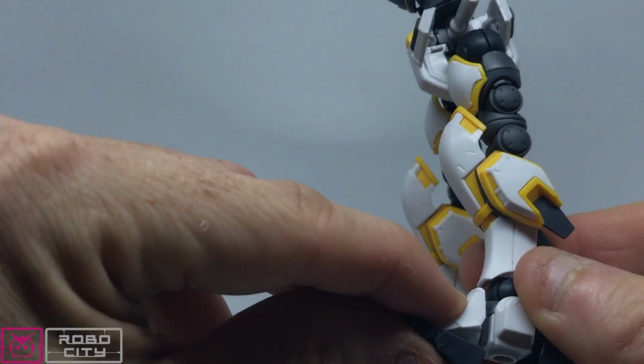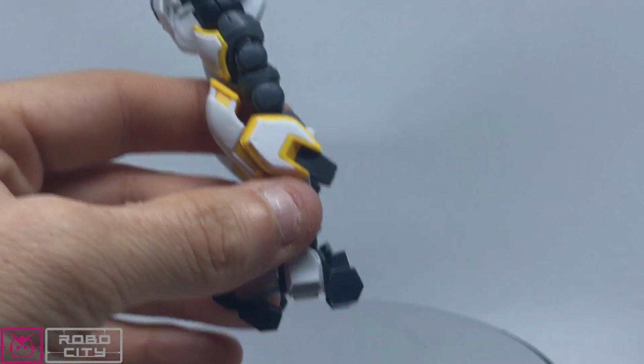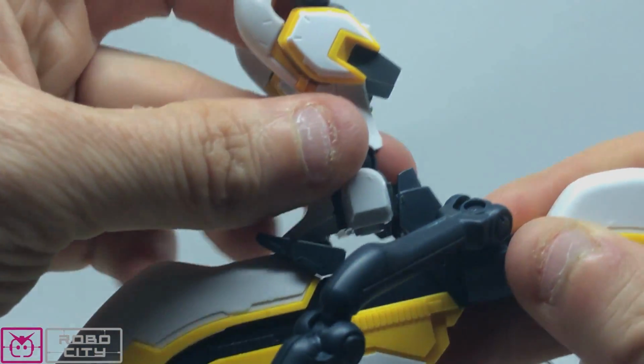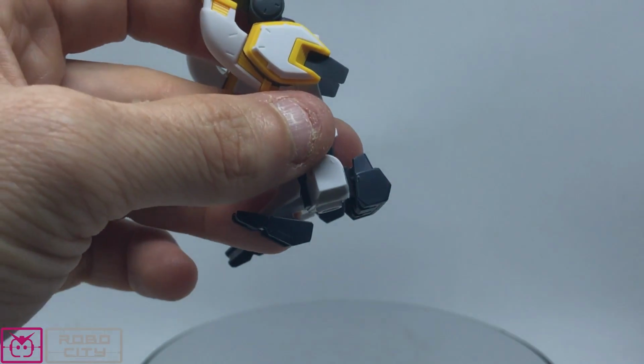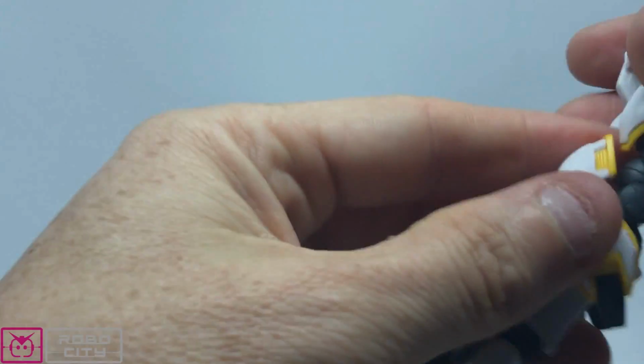The feet, you can then go as well, that goes up, because when you lock this in, you would have seen the sub arm, that actually clicks in there, and it locks in place, and you need that bit of up and down to be able to stand it right on the floats or sub-arms. And that's about it there on the legs.